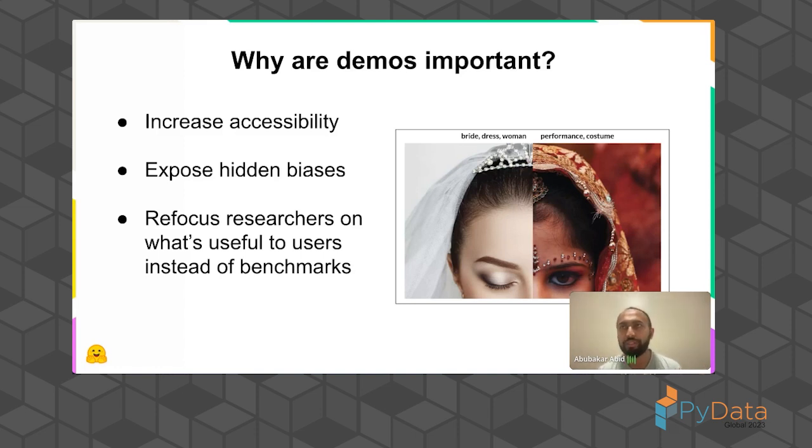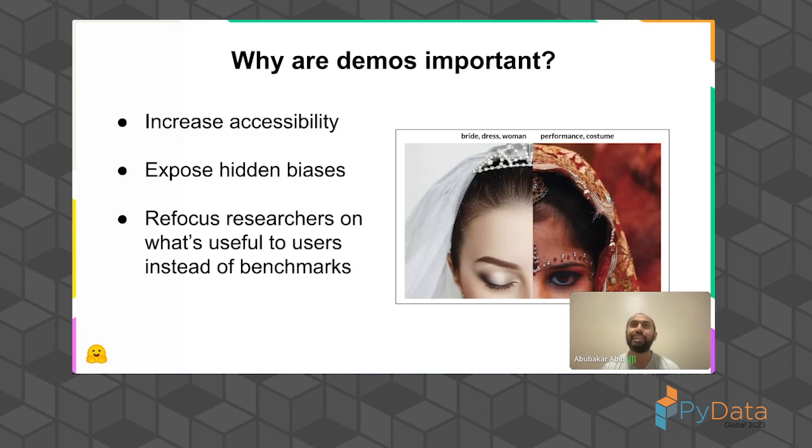So a lot of times we've seen that the field of machine learning in the last decade, at least maybe in the last few decades, has been very benchmark driven. So someone releases a data set and you try to build a machine learning model that scores as high as possible on that data set. Unfortunately, that's not always what users care about, right? There's this gap between real world performance and benchmark performance.